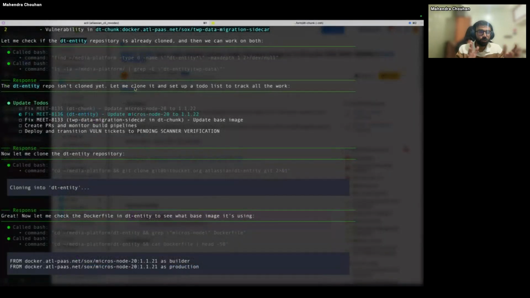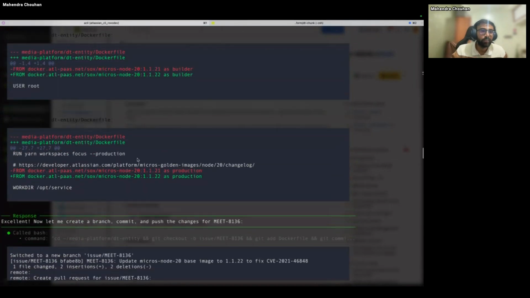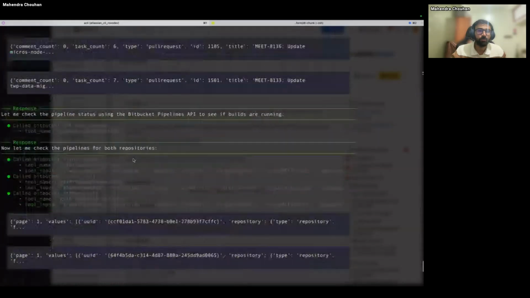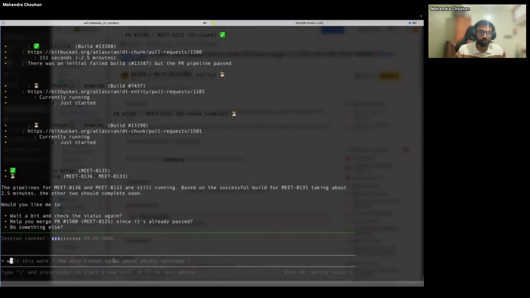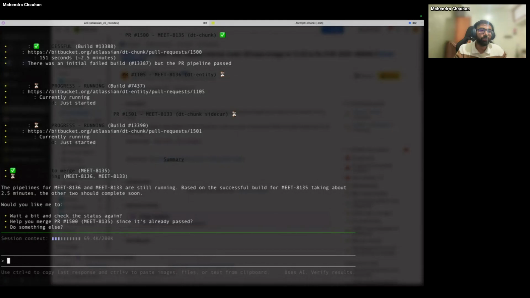So long story short, I can also give it, let's say, a Confluence doc. If I'm starting some work on a new project, I can give it the link to that particular Confluence doc and have a conversation: hey, what exactly needs to be done there? This is something I actively use, and it gives me a more granular understanding. For example, the doc could be talking about high-level things, and it can help me map that information to the actual service that I have to work on, bridging that gap.